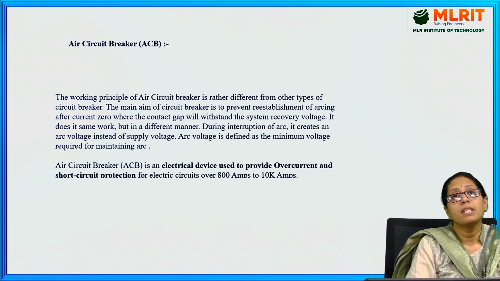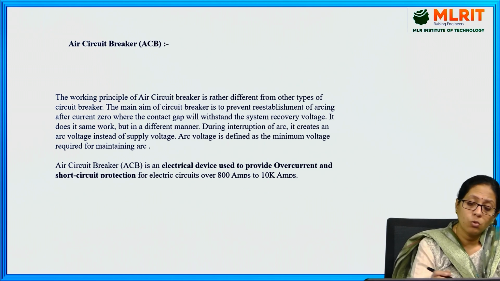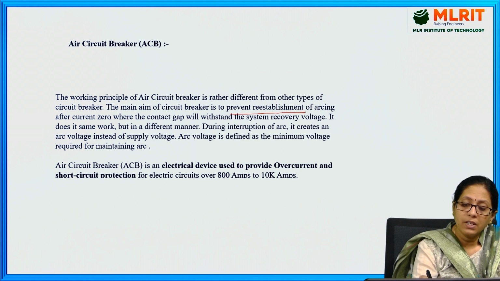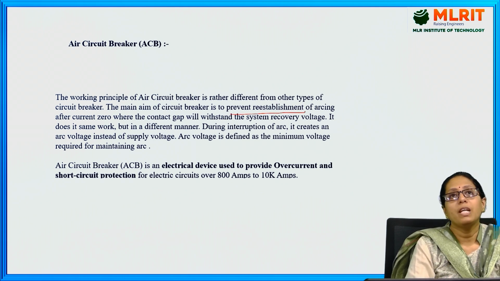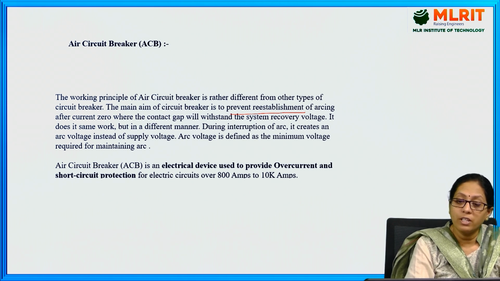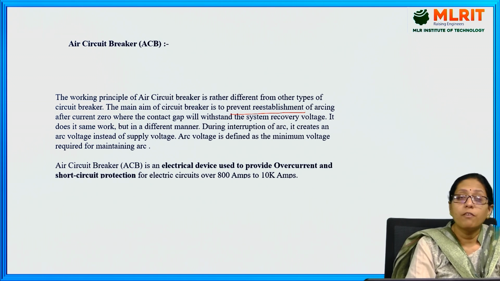The next one is air circuit breaker. The air circuit breaker is different from other types of circuit breaker. The main aim of the circuit breaker is to prevent the re-establishment of the arcing after the current zero. That means when the current becomes zero, in order to reduce the arcing levels, we will be using this air circuit breaker in a different manner.